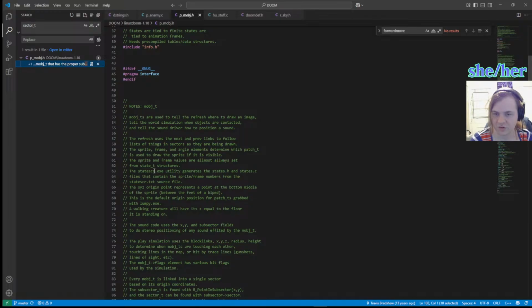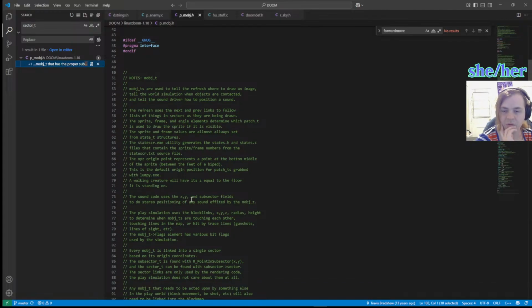The state screen.exe generates the state.h and states.c files that contain the sprite and frame numbers from the state screen.txt source file. The XYZ origin point represents a point at the bottom middle of the sprite, between the feet of a biped. This is the default origin point. Okay, great. A walking creature will have z equal to 4. It's standing on... okay, that makes sense.